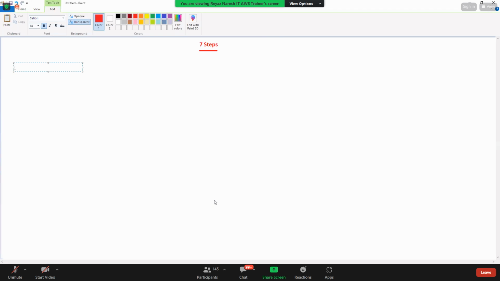In AWS, previously we had an old console and now we have a new console. I am a big fan of the old console, just like the old Facebook. Now they have changed to the new one, and until we are comfortable with it, it looks bad, at least to me.